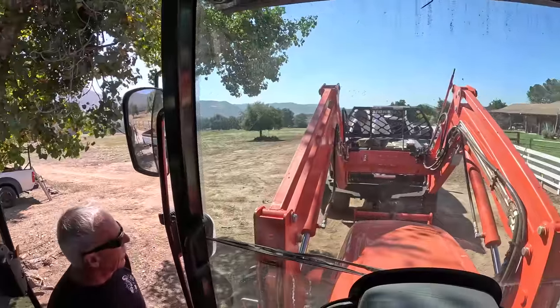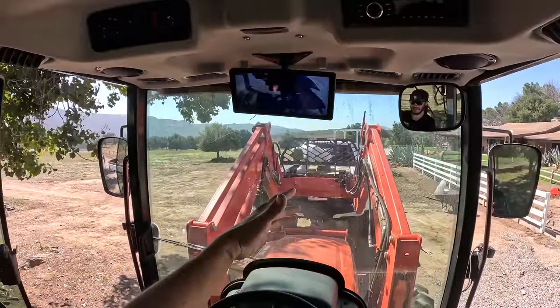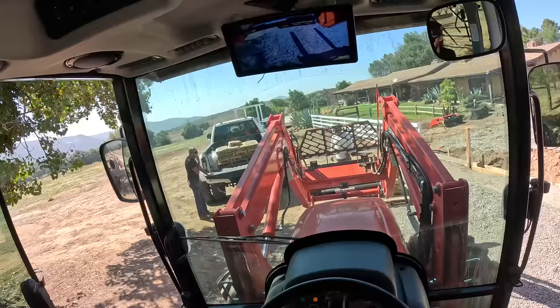That's almost 1,000 pounds off. Yeah, all right, so we're gonna take off 1.5 rows. That's almost 1,000 pounds we're gonna be removing from it. And then we should be able to pick the pallet off. All right, let's see if we can do it now.